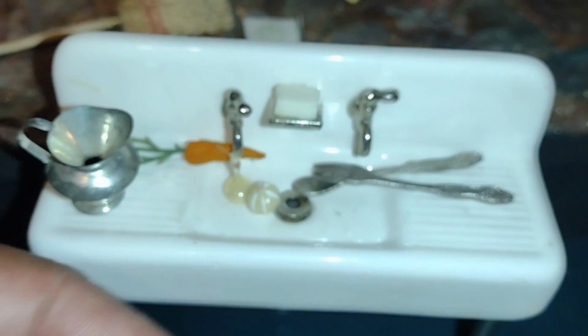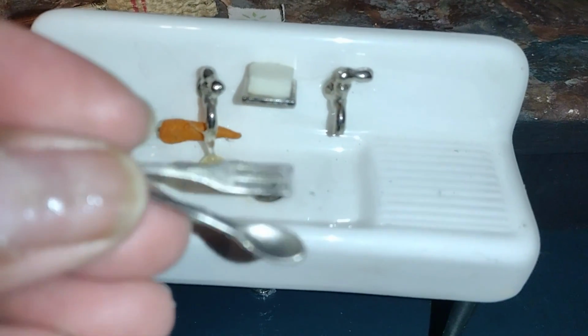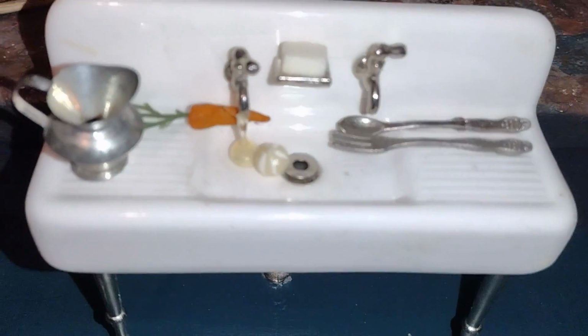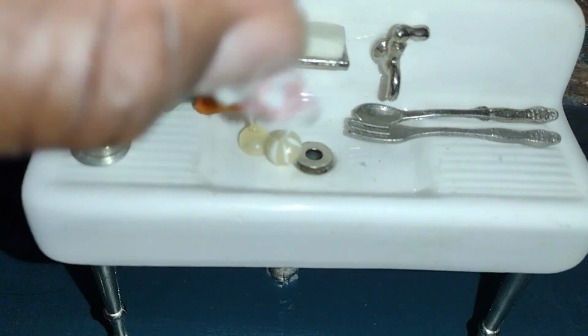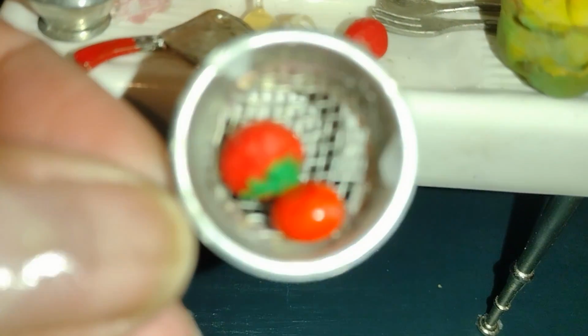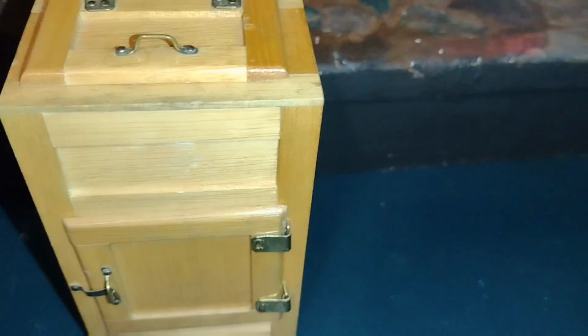And dolls, I also want you to take note of these large, out of scale silverware I have on the sink. But dolls, at the time, that's all I had. So I love them and I keep them right here on the sink. Maybe they're serving utensils. And I'm not sure where I got that little piece of cloth from, but that was my version of a dishcloth in those days. And I found more sad tomatoes in a colander. And that's it for the original Dollhouse sink.